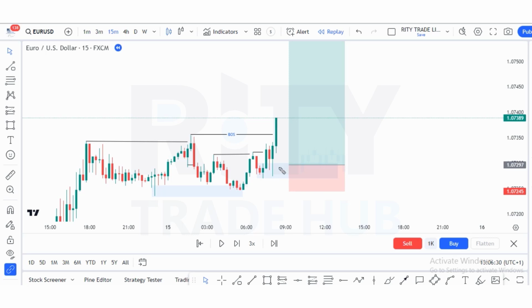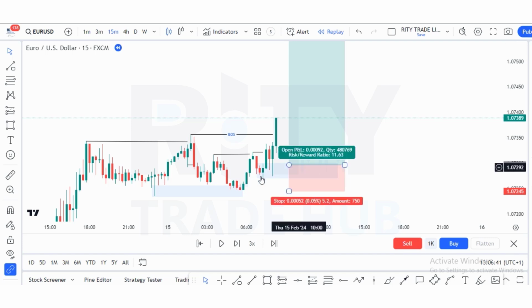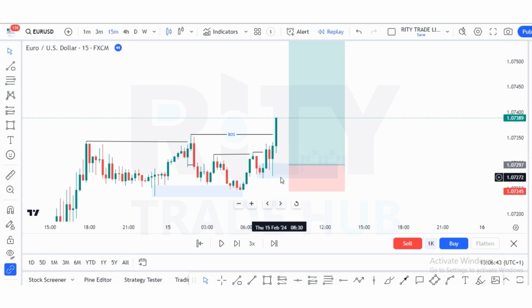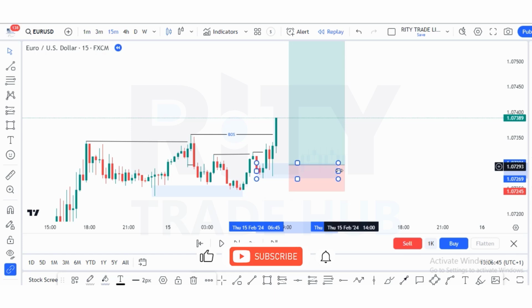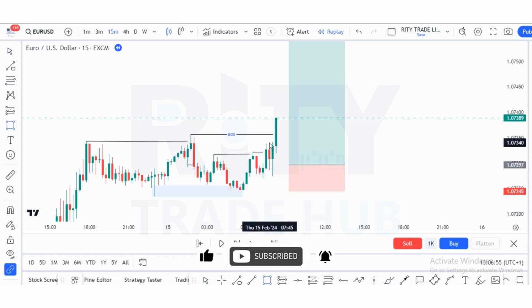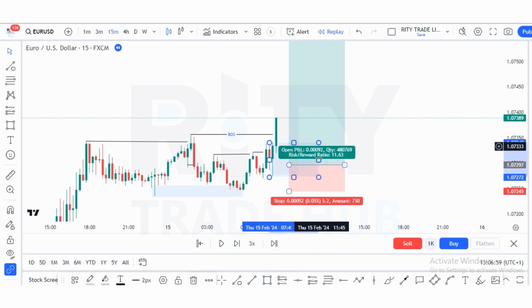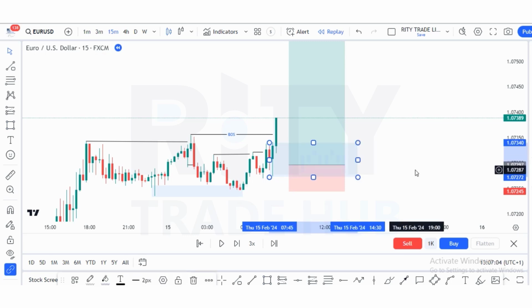Okay. So right here, guys, as you can see, we have our clear SCOB here. Took out this candle, and then we have a clear imbalance right there. Okay. So having understood this, let me take this out so that we can quickly mark out our SCOB candle right here. All right. Remember, for your single candle order block, you do not need induce to buy or sell. Okay, so this becomes our next entry.